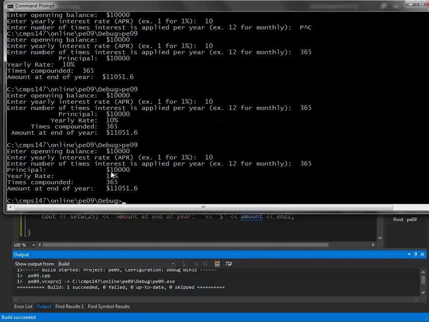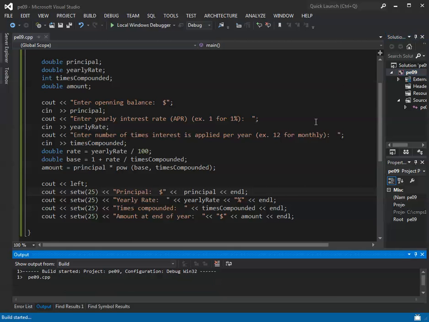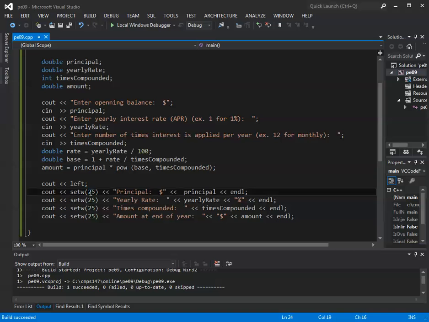Now remember, I moved that $ out, right? If I didn't do that, if I just did this instead, this is my original line of code, where I had the $ as the last part of the label. The reason that doesn't look very good, if we run this again, is that the 25 width is applying to all of this.